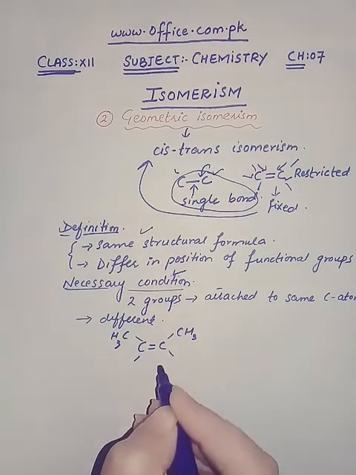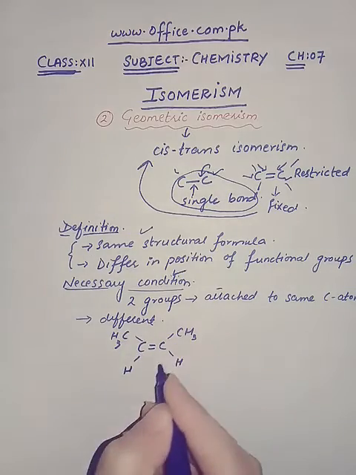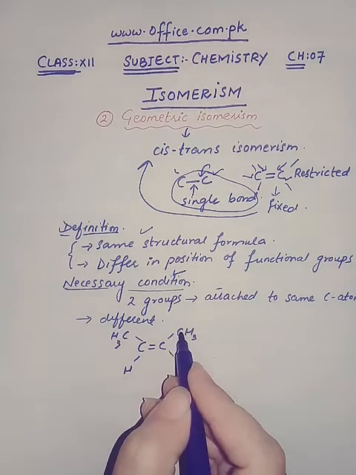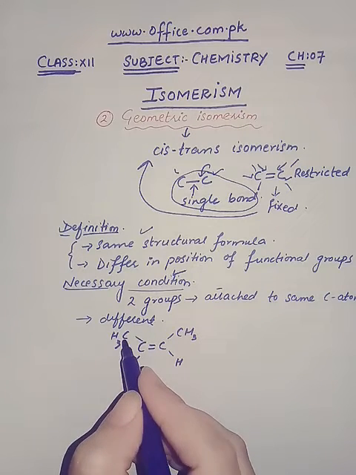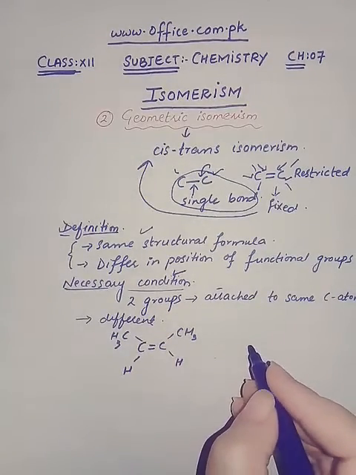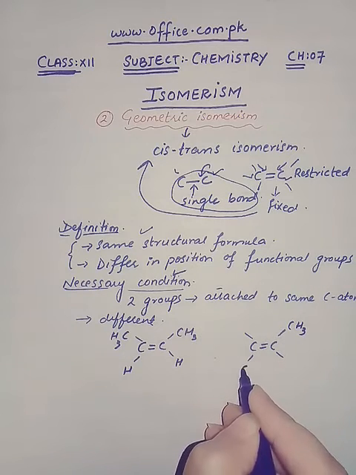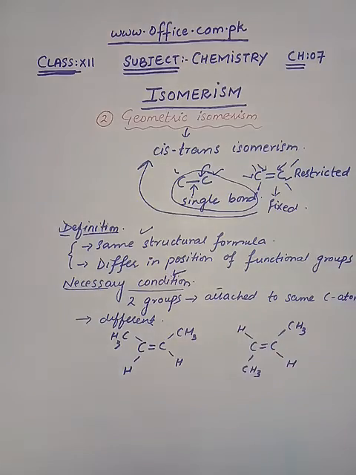This is CH3, this is CH3, here we have H and H. As this has 4 carbons, this will be 2-butene. Because the double bond is present at the second carbon, it is 2-butene, and butene because of the 4 carbon atoms. On the other hand, we have another structure, again with 4 bonds. Now this is also 2-butene because again the double bond is present at the second carbon. But you can clearly see that here the functional groups, the methyl or alkyl groups, are present on the same side. Here they are present on different sides.